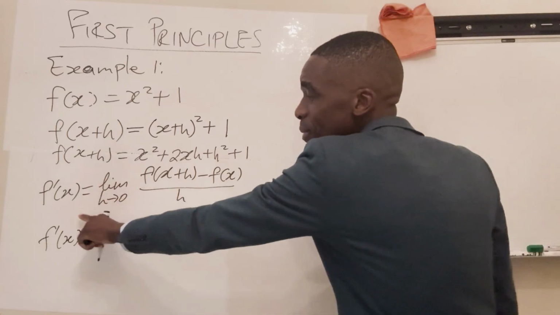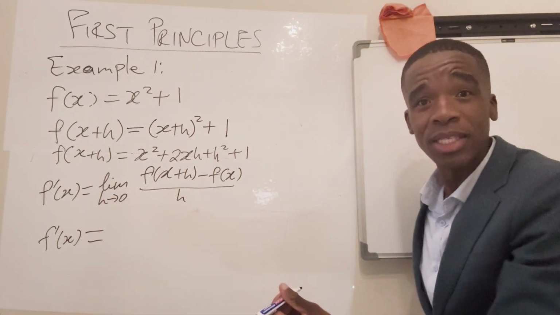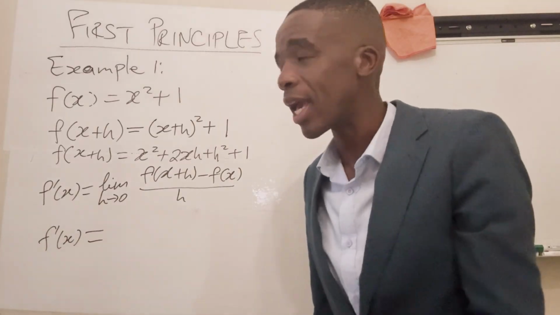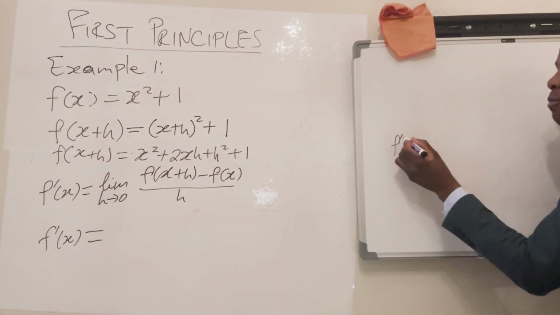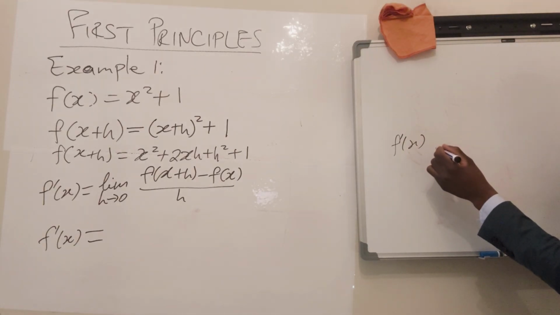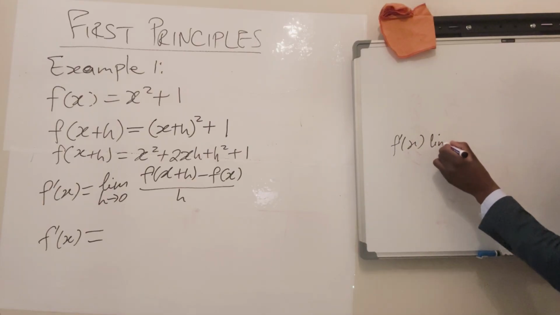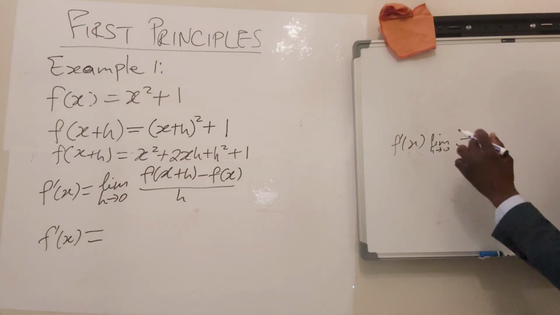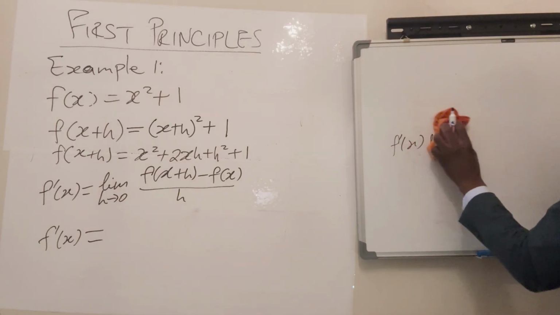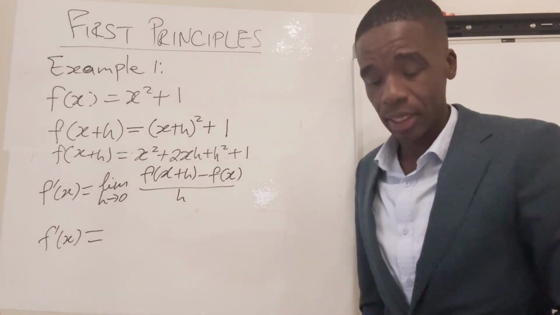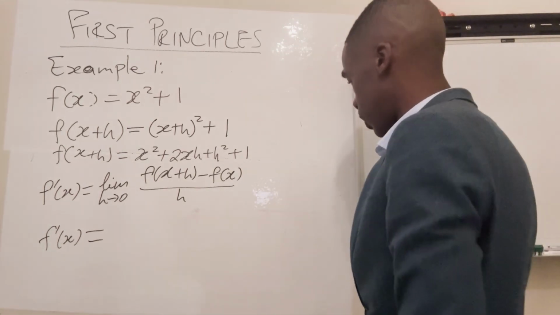Remember, the limit must come after the equal sign. Do not make a mistake and say f prime of x, the limit h approaches 0, is equal to something like that. I've seen people doing those types of things in this world. There are many things that happen in this world, and you get surprised, and it happens also in a mathematical sense.